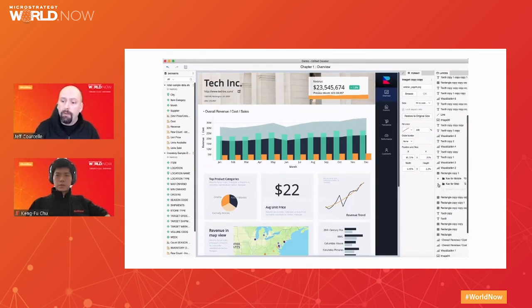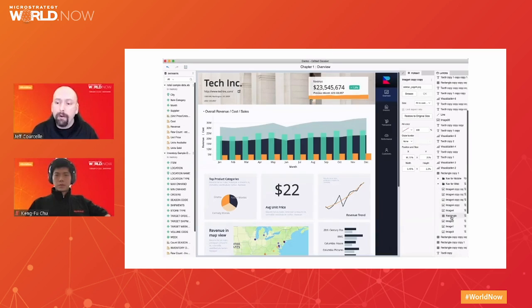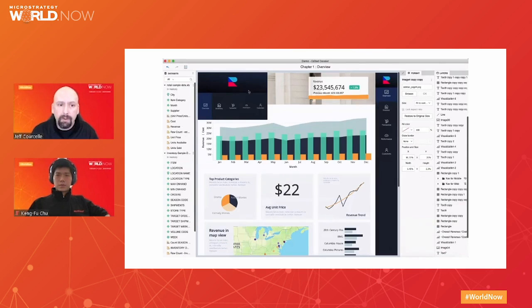So you can see here on the right, I've got my layers panel open, and there are two groups here: Nav for mobile and Nav for web. So if you remember this interface, when it got small, it switched to a horizontal top navigation for mobile. So you'll notice the icons next to them. So Nav for mobile is hidden from the canvas. I'm going to show it really quickly. There it is. And then I'm going to hide it again.